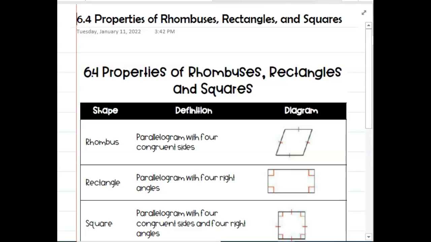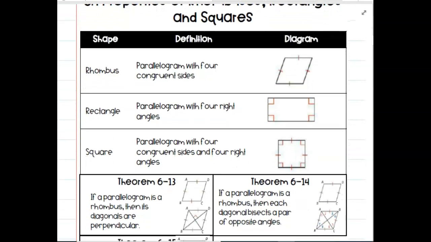If it is a parallelogram with four congruent sides. So you know with a parallelogram, you know opposite sides are congruent. That was one of the theorems we learned. But if it's a rhombus, all four sides are congruent. And I think if I hadn't given you a picture, you might be thinking, well, a four-sided figure with four congruent sides is just a square. But now you see the picture. It doesn't have to be a square. It can be a square, right? A square has four congruent sides, so technically a square is a rhombus, okay? But a rhombus has four congruent sides.